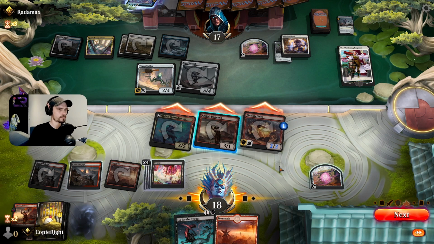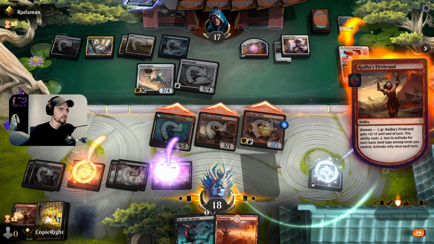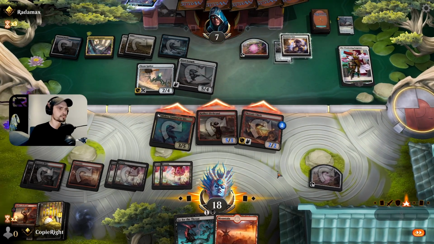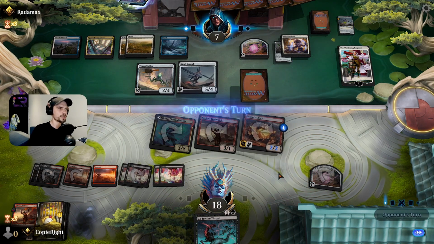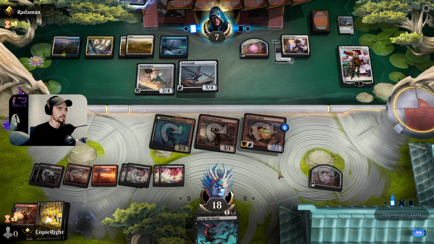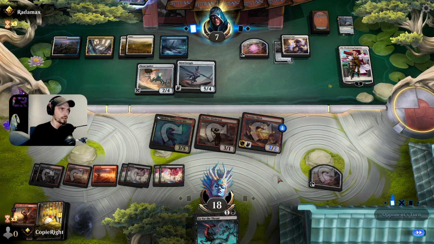This is what you get for hurting my people. Can pump her, right? Down to 7, play the land, and say c'est la vie. Let's say c'est la vie. I mean, I thought maybe Wandering Emperor, right? I thought it.